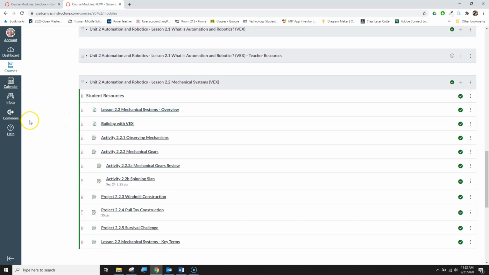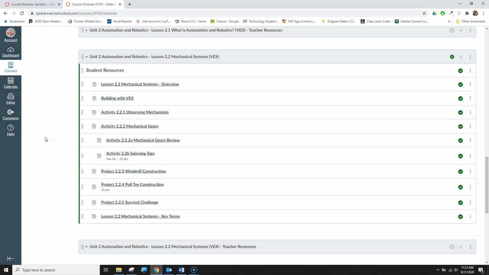If I come down here, you'll notice I've got this module lesson 2.2, mechanical systems. And I see there's a label here saying it's student resources. And I've also got some overview, a couple of activities. But you'll notice how I have some that are indented here.